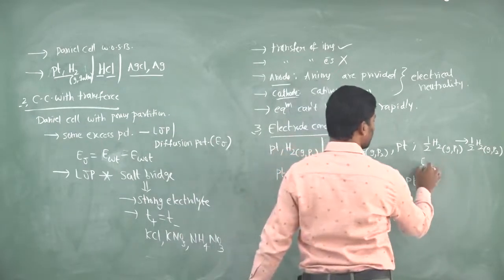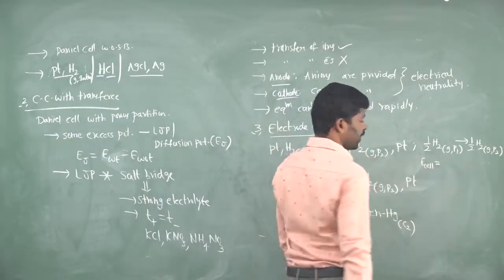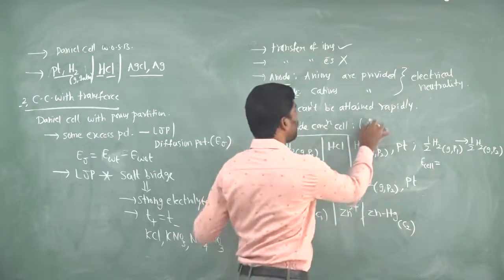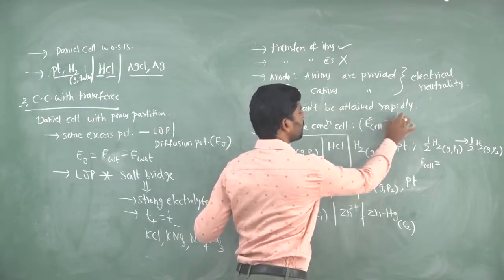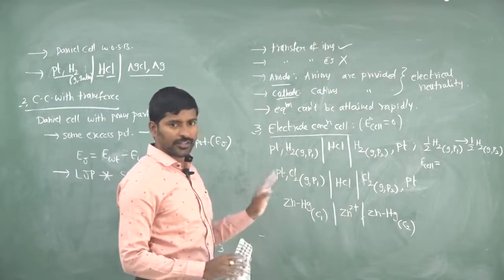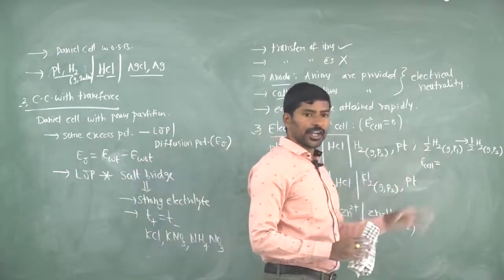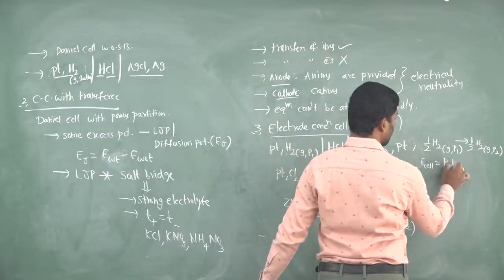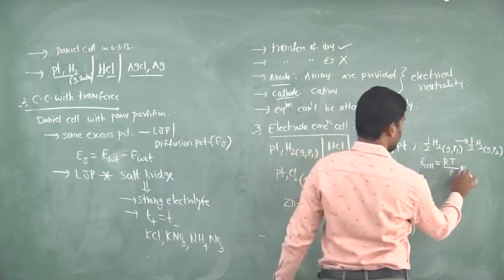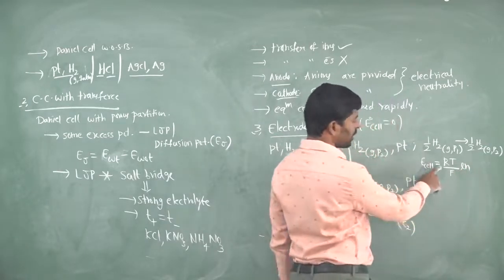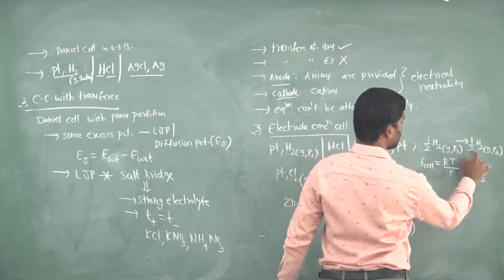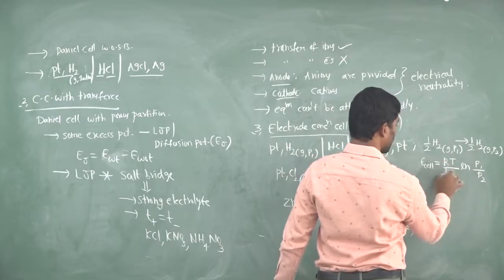Next, if you apply the Nernst equation, we write like this. E0 cell is 0 for all concentration cells, so no need to concentrate on E0 cell. Instead of taking minus, we take plus RT by nF. How many moles of electrons are involved here? Half H2 gives rise to H+ plus 1 electron, so n is 1. ln P1 by P2, with the 1 by 2 moles at the beginning.